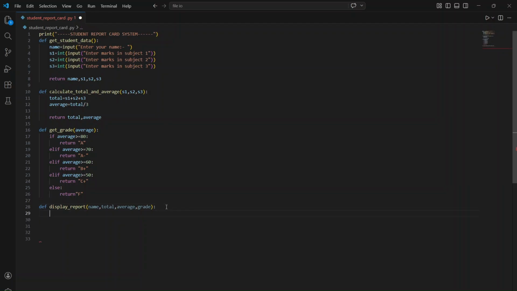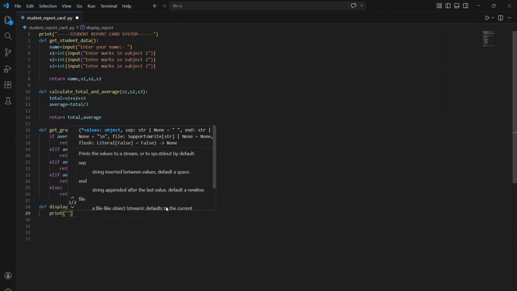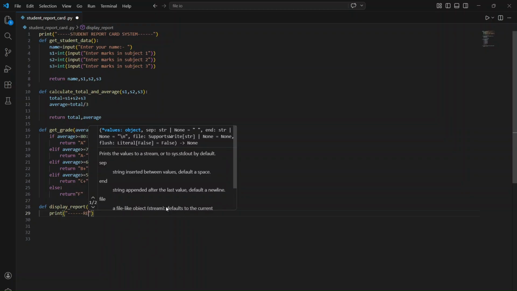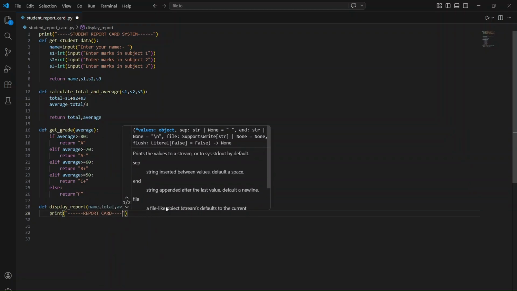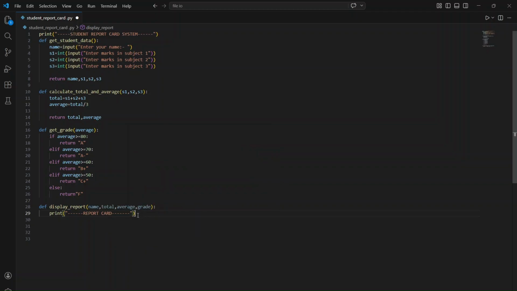So like this, and after that we shall print report. We can put some stylish dashes and report card, something like this, to show the user that here is the report card now. After he inputted those 3 scores, this is what he will get now.